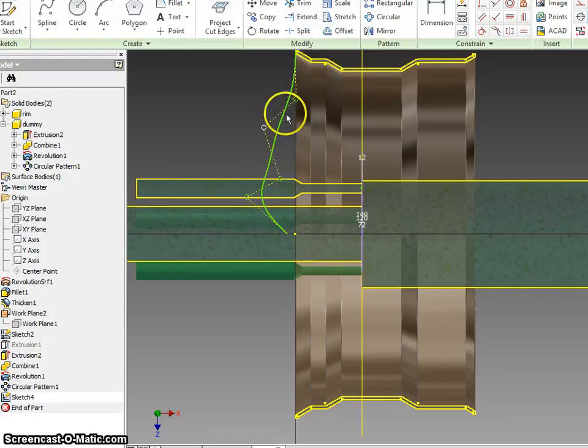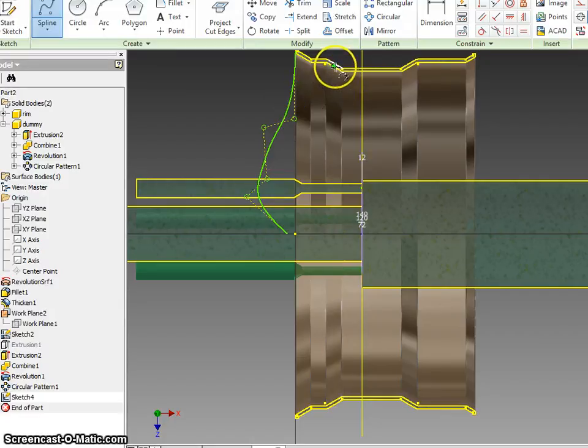So do whatever you want with it. It doesn't really matter to me. I'm going to arc this one out a little bit. There we go. Let's pretend I'm happy with that. So make this and then just come back to me when you get done. Okay, I'm assuming you're done.